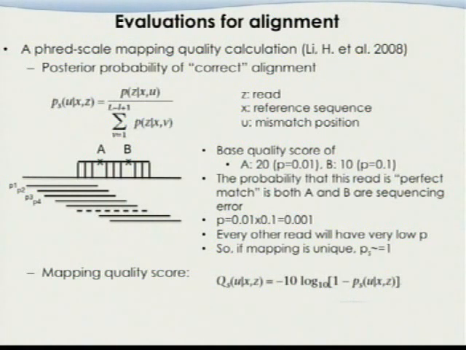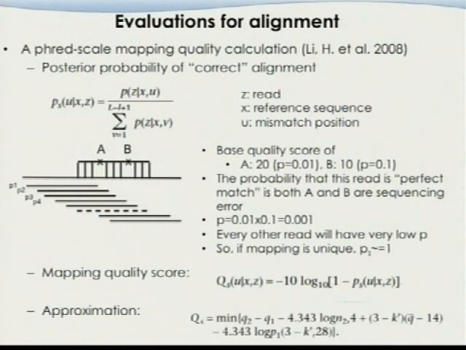So it is the mapping quality considering the mismatches and the base quality, okay? All right, you may see some problem here. How can I calculate every other potential location? That would be too much work to do, right? Because basically you have to go through the entire genome to calculate the denominator here.